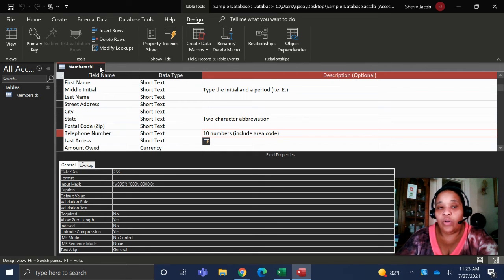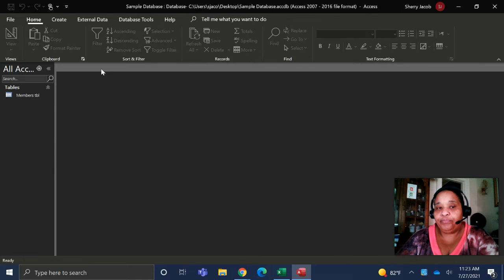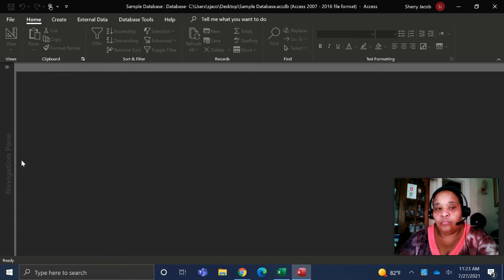So if we click on the X next to the members table, it closes the members table. And now we see our navigation bar. How do I know that this is our navigation pane? If I click that shutter bar open/close button, it shows us here: Navigation Pane.